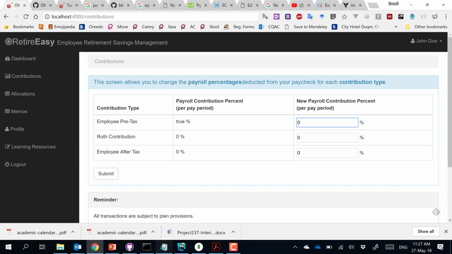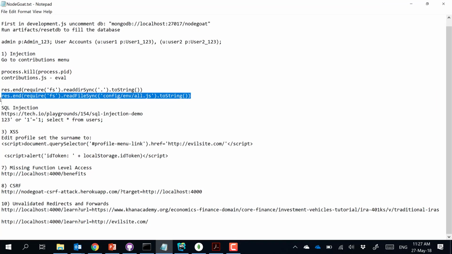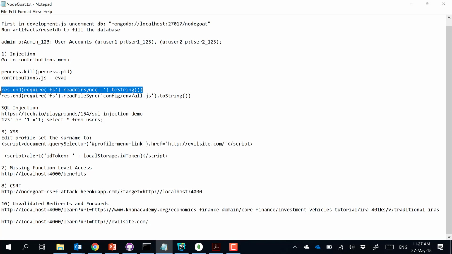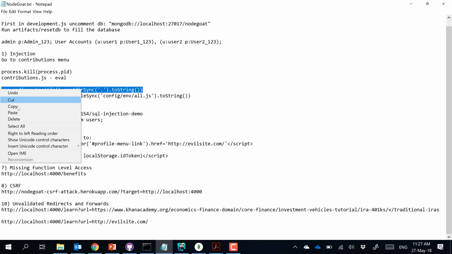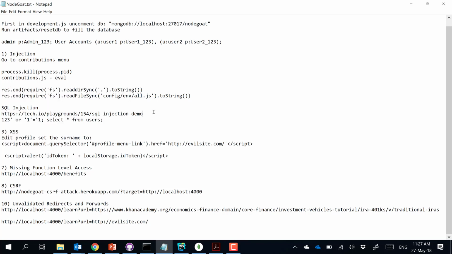So let me show you another small example of how people can steal files and steal secrets using this simple injection. Let me take this code here. What this code is trying to do is require the file system library, and then go to the current directory and read the folders and files in it.